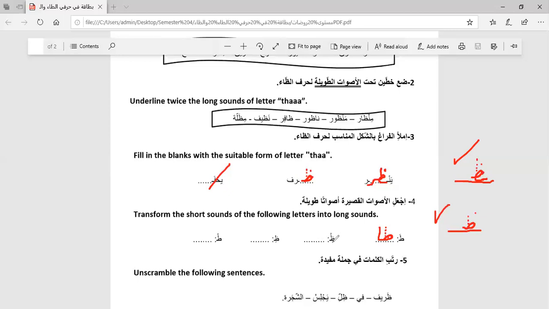This is Dhu. Dhu, because it has a point. So what should I add here with the Damma? The Damma takes the letter waw. Yes, Dhu. But please, here the letter waw should lay down on the line, okay? So here is Dhu. I'm going down. Then you see how the letter Dhu is laying down on the line, okay?